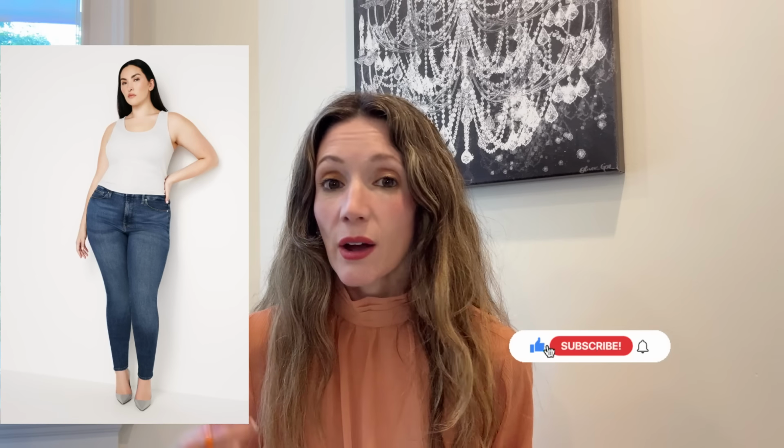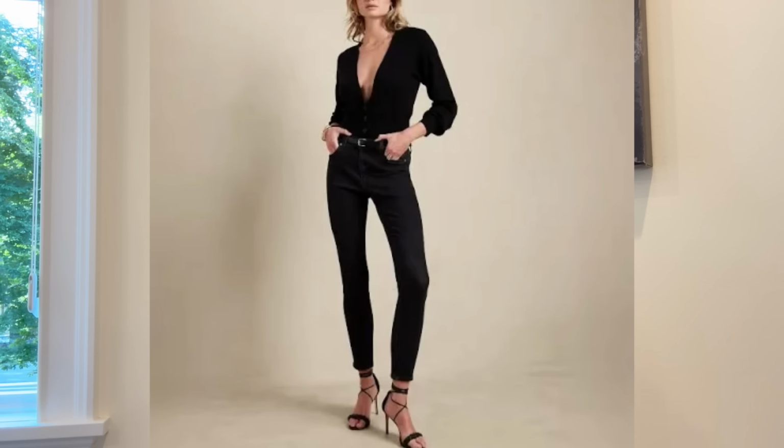Now, I've also heard some comments because I have a whole video dedicated to how to style skinny jeans in particular for 2024. I have heard people say, well, some people just do not look good in skinny jeans. I disagree with that. I think a lot of it has to do with the quality. Good American has a beautiful pair of skinny jeans that really takes into account curves and smoothing fabric. It really is about the quality of the denim and putting in the time to try on different pairs that fit your body type.